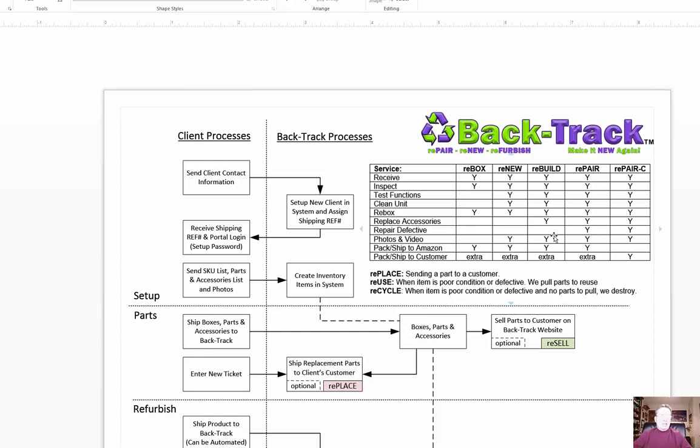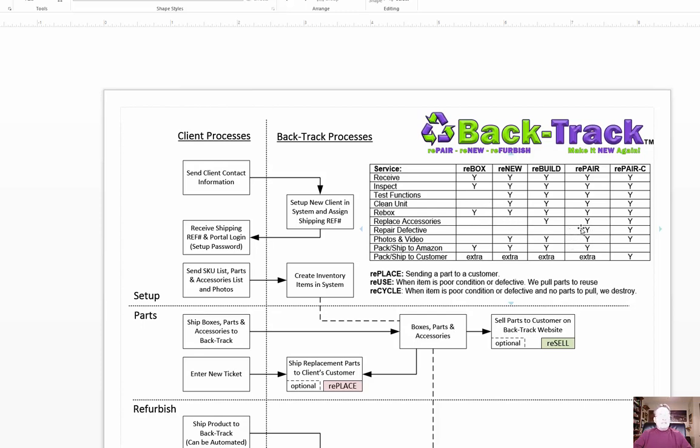That's a rebuild state. So it goes through the renew plus adding accessories back into the package. And then repairs, just like it sounds. Obviously there's something wrong with it. It needs to be fixed. Could be swapping out a main board, could be swapping a screen, could be checking whether there's cables that are loose inside, all those kinds of things. That'll go through all of the new rebuild, but also it can be repaired.